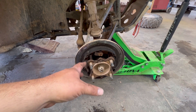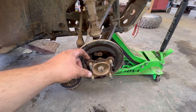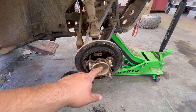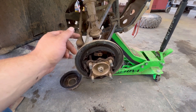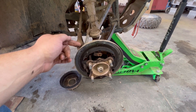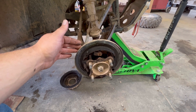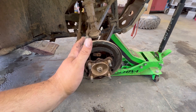The next thing we've got to do is strip all this down. From my understanding, the only thing I'm actually saving is the hub, and I've got to press the studs out of it because we don't need those studs — they gave us different ones. We've got to pull the center nut, pull the hub off. We're going to strip these brakes down. It says to remove that brake line but secure it to where it doesn't let all the fluid drain out. The only way you can do that is to get it above the master cylinder, and there's no way to do that. So I'll probably leave that line attached until the last minute, but this backing plate and everything's got to come off.